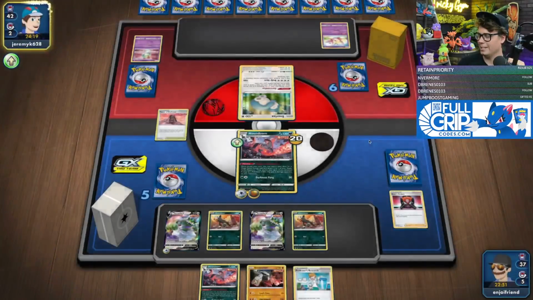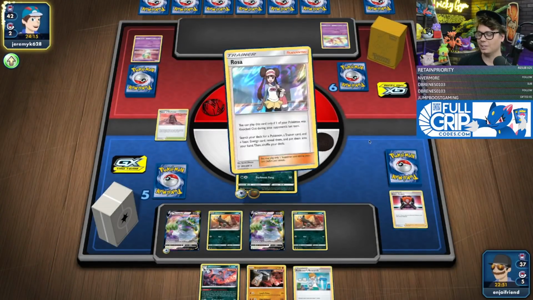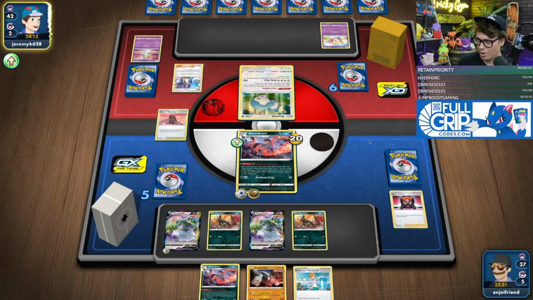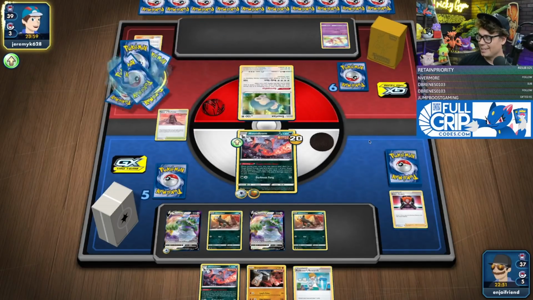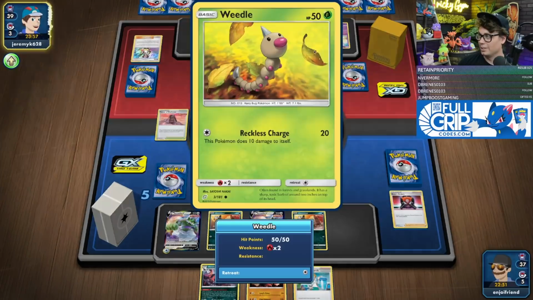Second Houndoom in the hand. And I have to say, the single strike decks are definitely starting to grow on me. And as far as the meta goes, single strike feels more comfortable to play because it's not weak to psychic.